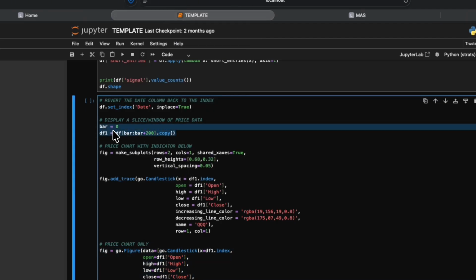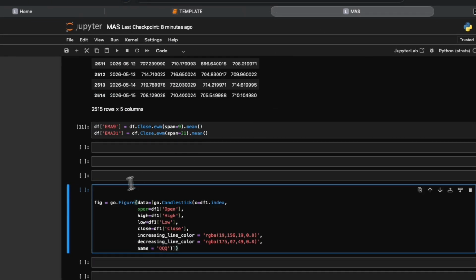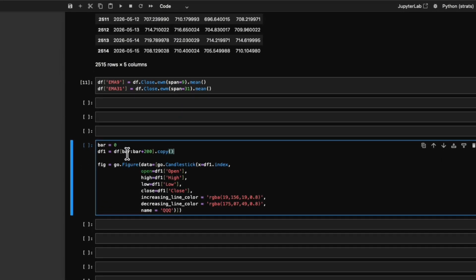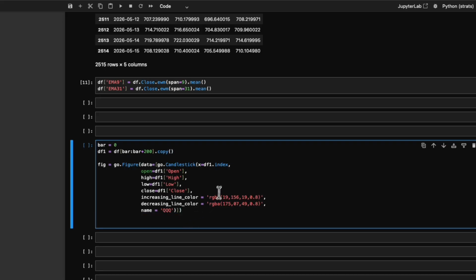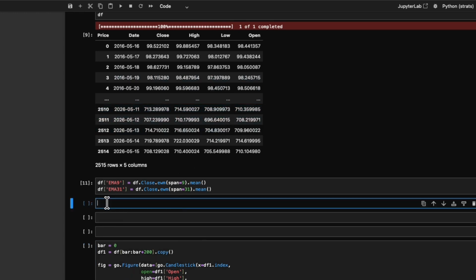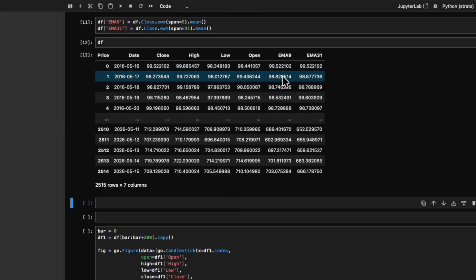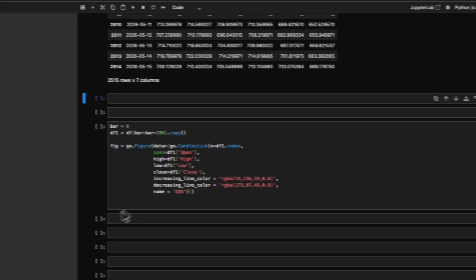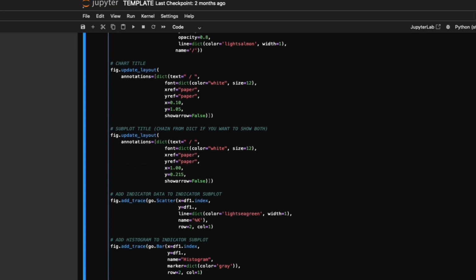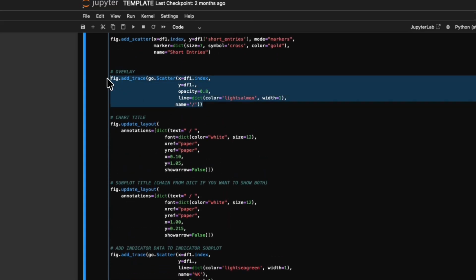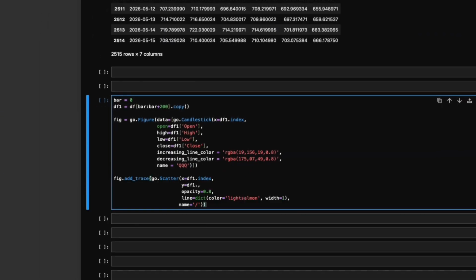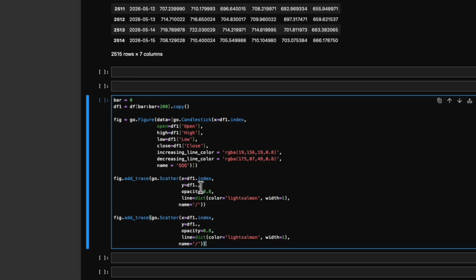So we want to display a slice of our data so that we can say, please show us the first 500 bars or the last 300 bars, that kind of thing. So that's what this bit here does. And then what we are going to do is overlay the values from our EMA 9 and EMA 31 columns onto our chart. So if we go back into our template here, you should find something for overlay, which is here. So I'm going to add a trace, tell it to find the data in the EMA 9 column for that one and the EMA 31 column for that.